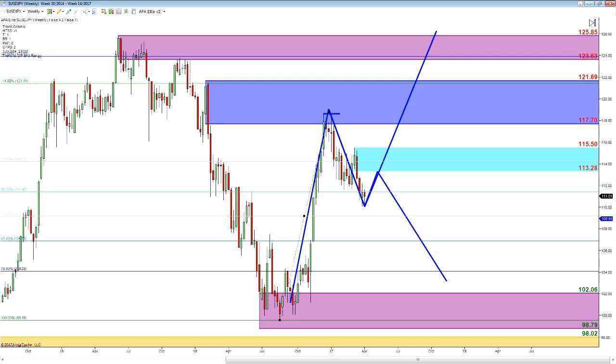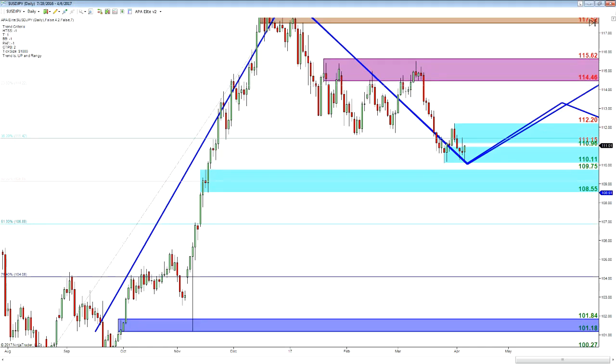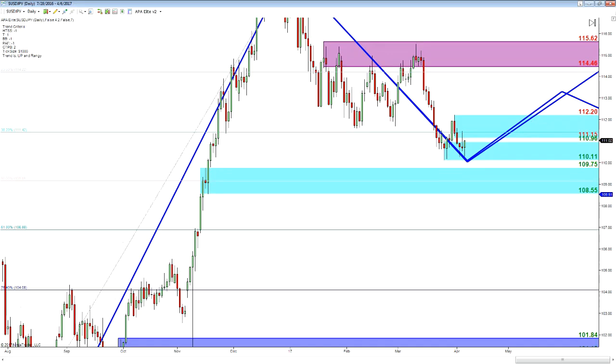And let's go take a look at this thing here on the daily time frame. Okay, as we look at the daily time frame here, notice something about where we are. Again, we're up and rangy. And notice that the 50% line here really coincides with this zone quite nicely. And I think that's very, very interesting. So I'm going to be waiting for price to come just a little bit lower. I'd like to see how strong this aqua level is here. Is it going to be super duper strong or not? I don't know. But that's what I'd be waiting to have happen, is for us to go just a little bit lower before popping back up to the upside, all right?